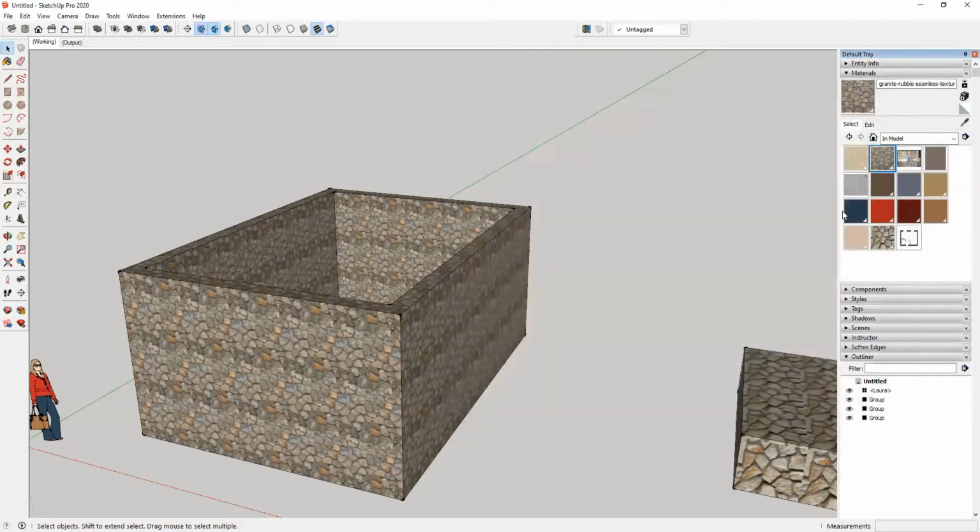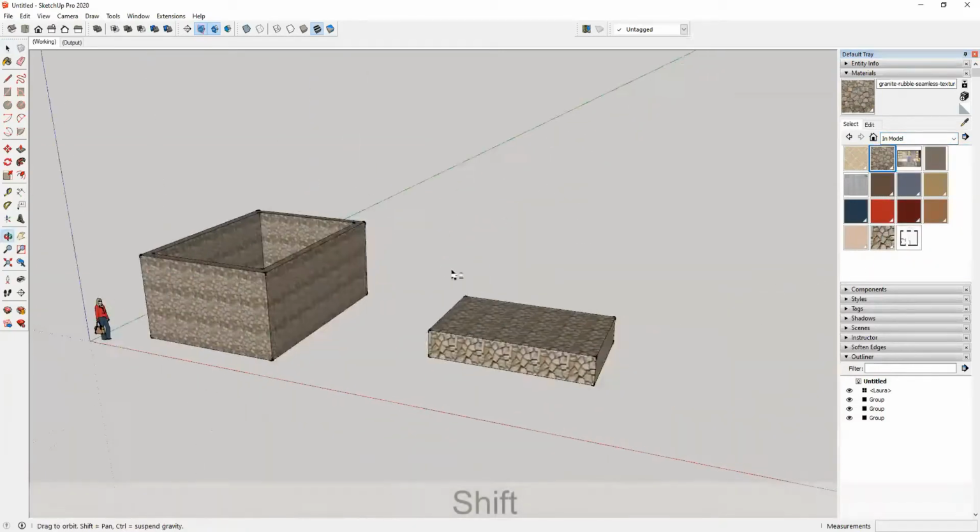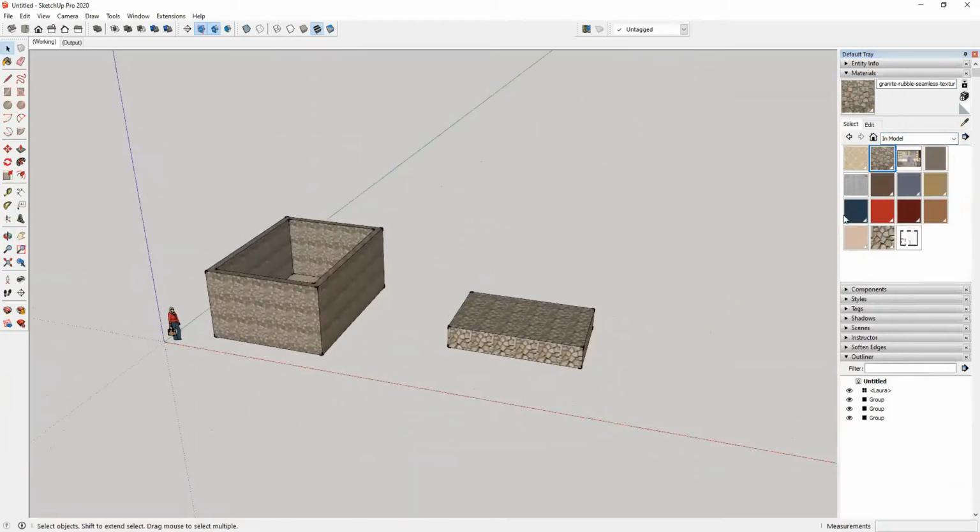So all the materials will be saved in the material collection folder, and it will be visible here. So if you frequently create materials, then it is recommended to save them as collections so that you can use it on other models as well.